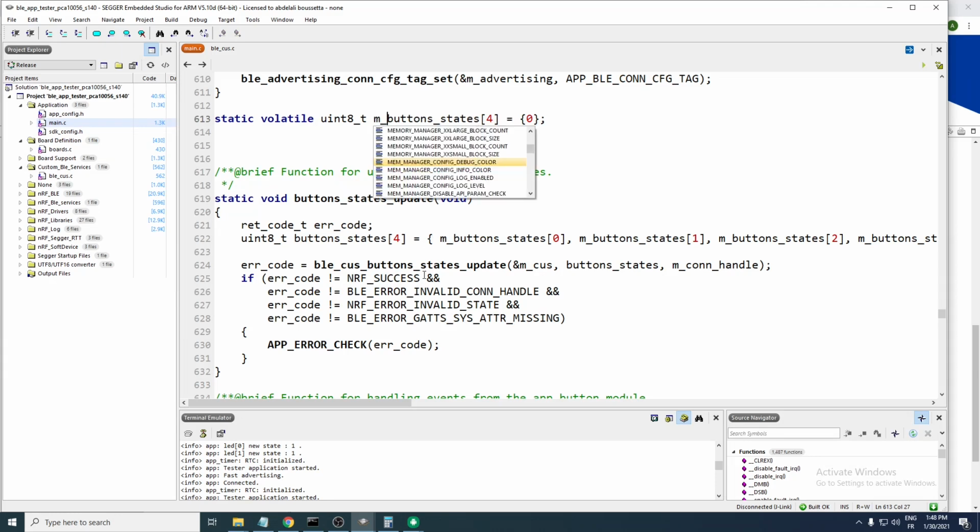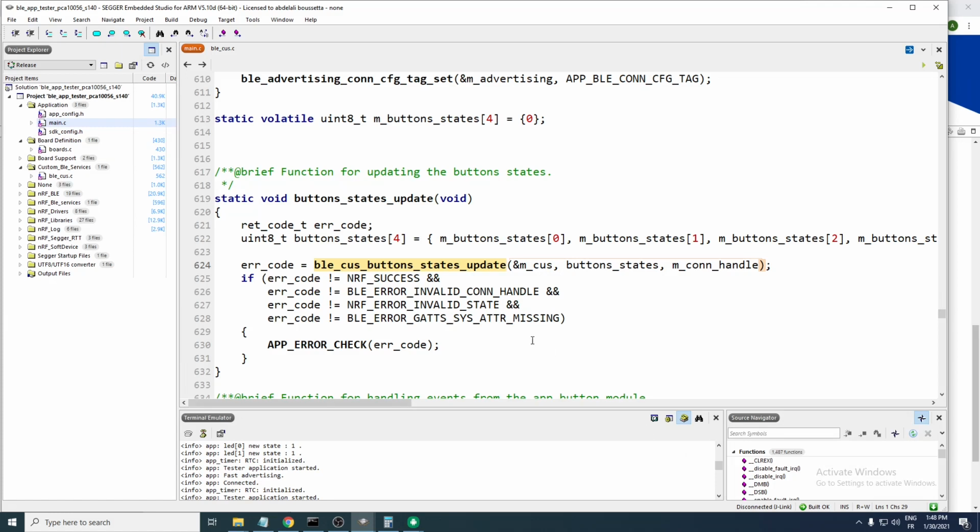Here, what we're doing is that this function does not accept a volatile variable, and it will report a warning when we compile. It will work fine, but it will just report a warning.